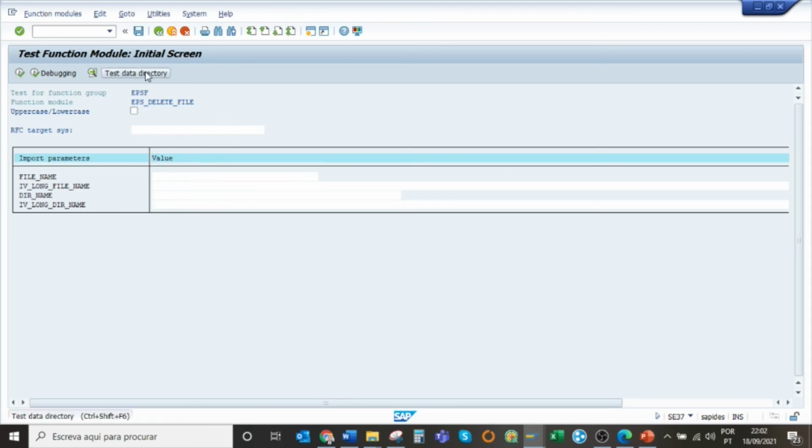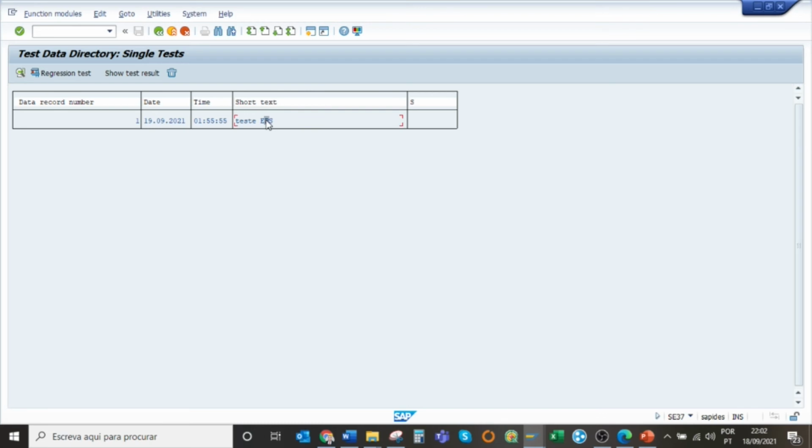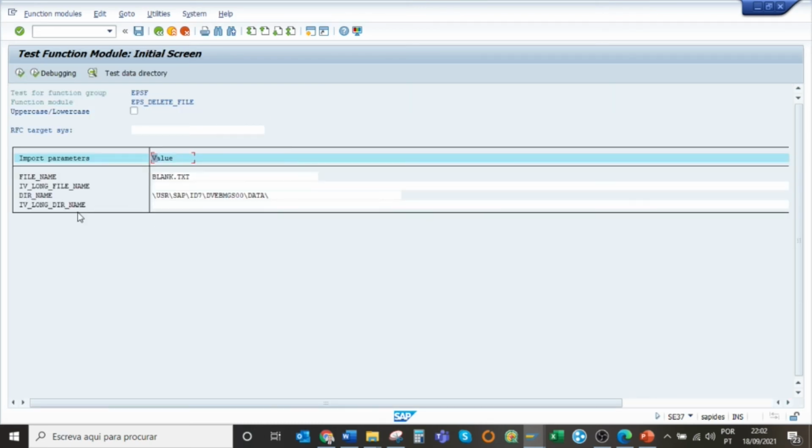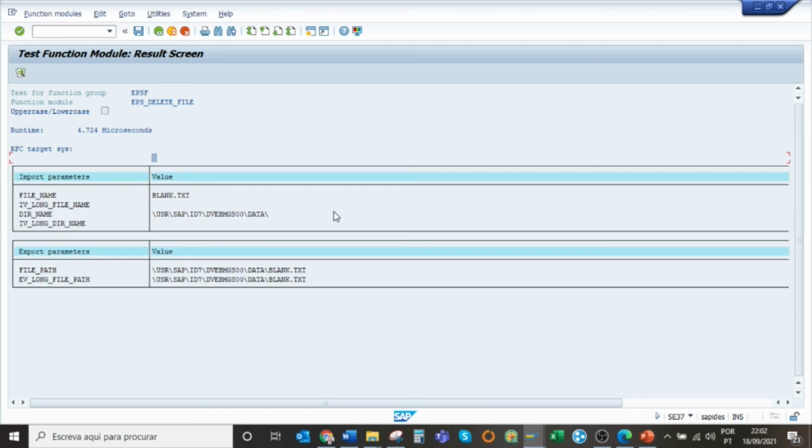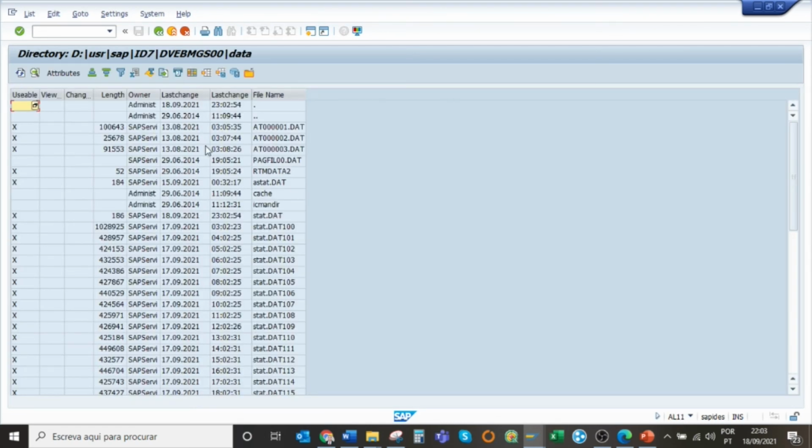I already have a test data directory because I already tested here, so I can retrieve this data. The fields that you need to fill are the file name and the directory name, that's the path of the folder where you want to delete the file. And click execute F8. So after refreshing your folder, as you can see here, the file named blank is not here anymore.